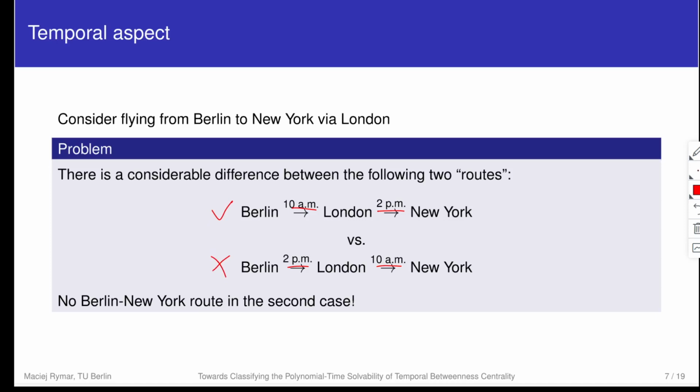So if we just use the simple static graph model of the flight network, then we would be losing some information. With temporal graphs, we would like to retain this kind of information, and this is the type of thing that this model gets used for.